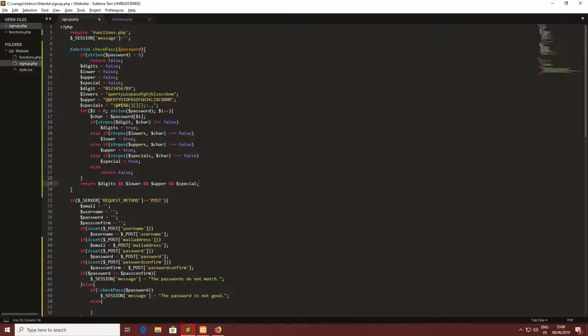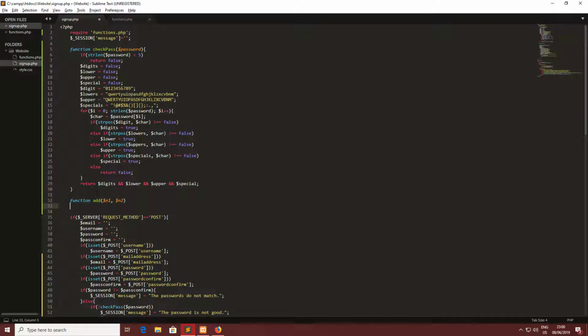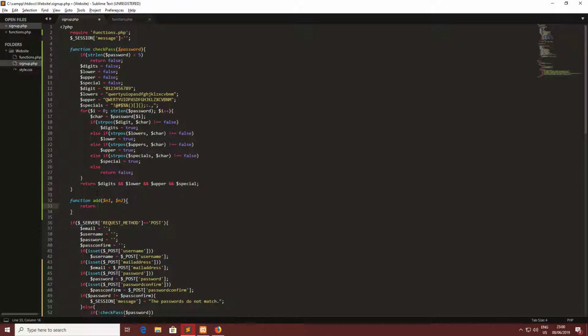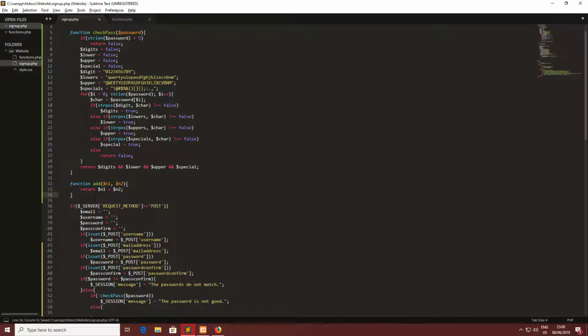A function, basically, let's say function add, and it gets two parameters, n1 and n2, and it's gonna return n1 plus n2. Now this is just like telling somebody, perform me an addition. I want you to use the numbers, and here you just give him the two parameters of the function. You're just saying n1 and n2.